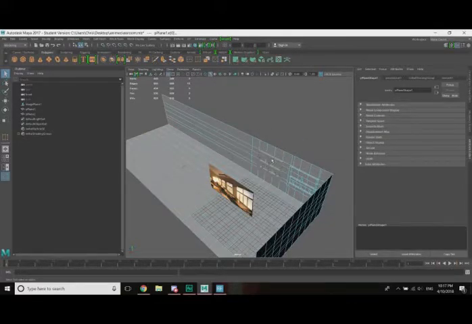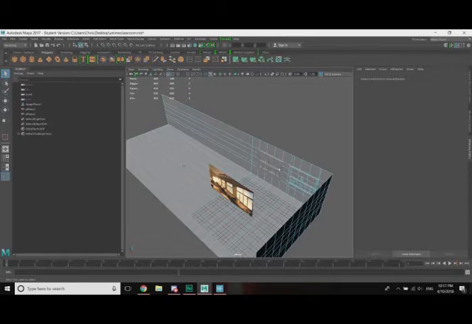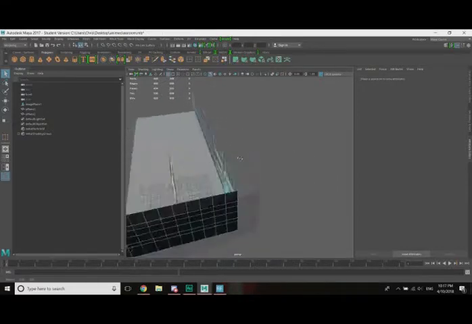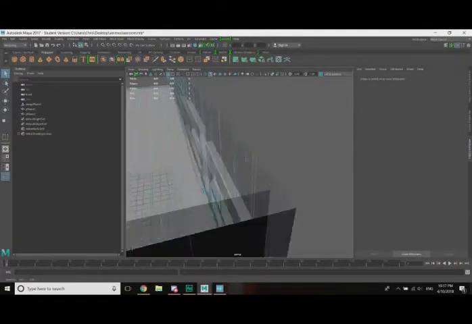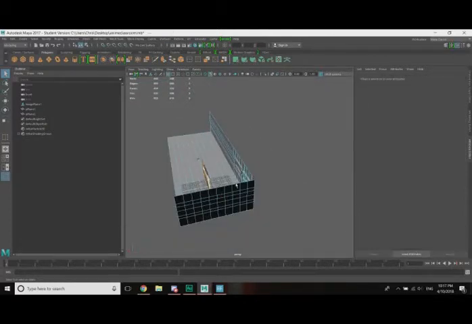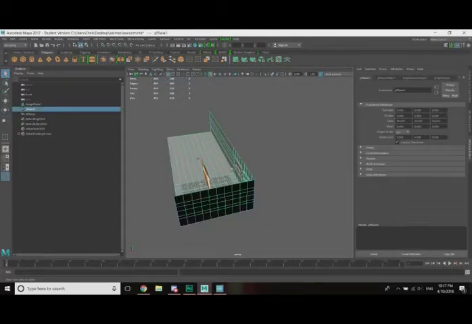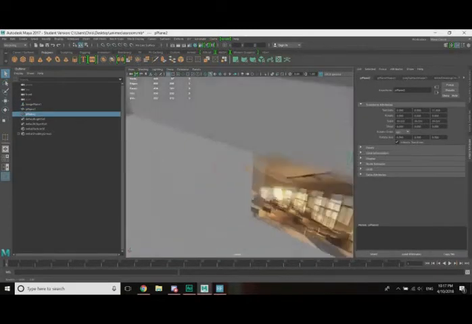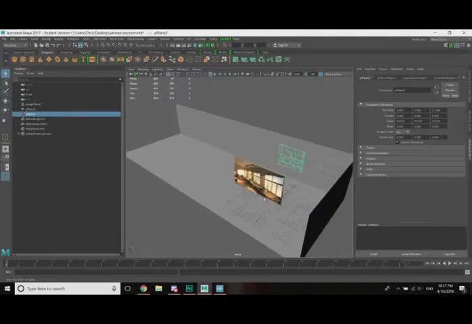All right, now object mode. Why won't it let me go into object mode? There we go.